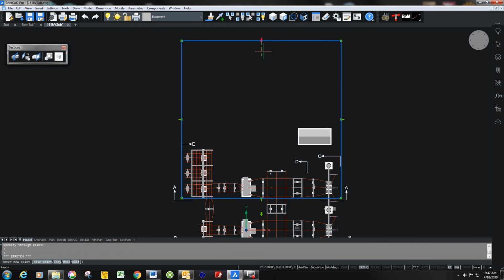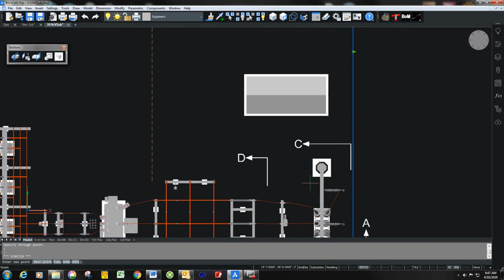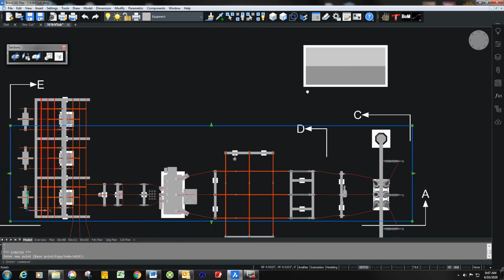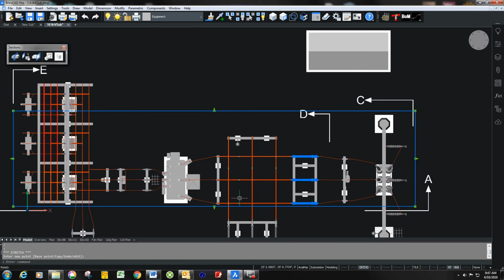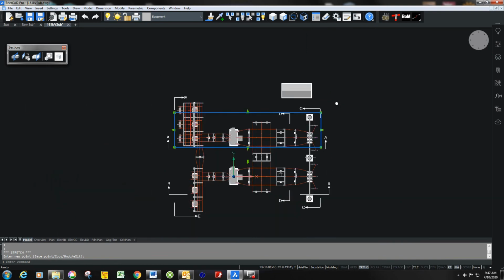So let's come up here and click on this arrow. Let's drag this back down. We want to get far enough down. We don't want to get so far that we don't see this column structure over here, or it looks funny, with everything just hanging in space. So we need to have that column structure. We'll just come down to here, and everything you see inside this box will be displayed in our elevation. So we defined our section plane.